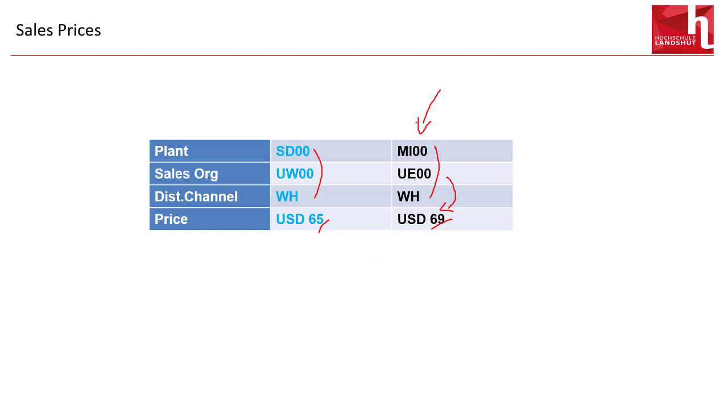We are extending the material data we defined in the sales area, or in the sales part. Sales area is a reserved term, therefore I correct myself. In the sales part, from we charge $69 if we want to sell in US East through the channel wholesale and deliver from the plant Miami, to $65 if we do it regarding this organizational information. So this is the business objective of the next step we are doing in this video.